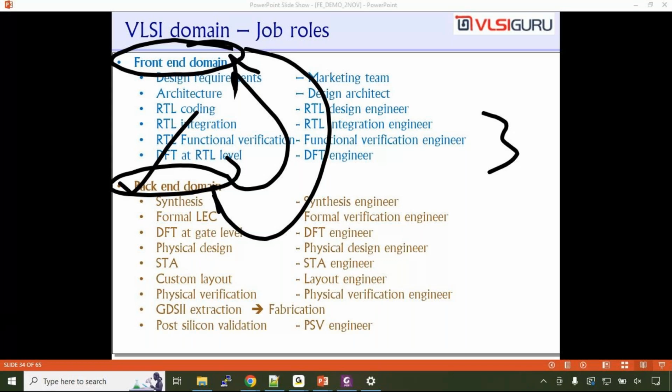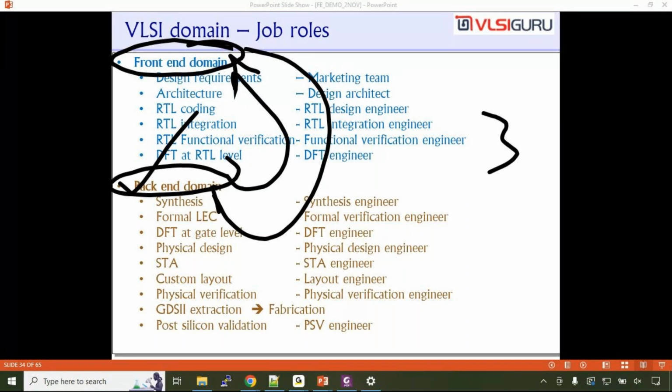So what happens is, 1 month is common for everyone. Digital design, how to work with text editors, right? Typing thing, right? Some basics of Linux, they will all be common for 1 month. Where do these things differ is after 1 month. So you will be missing 1 month topics, right? Out of 2 months, how many months you will be missing? 1 month. That you join into the next batch. When you join into the next batch, you continue with that batch. So you basically lose 1 month. You get delayed by 1 month. But that is okay, because you are able to choose the right domain for yourself.